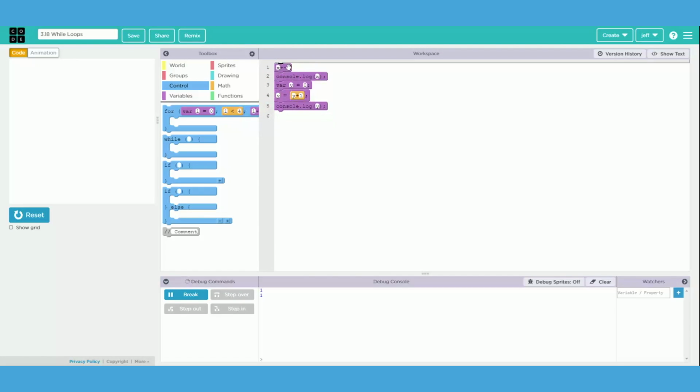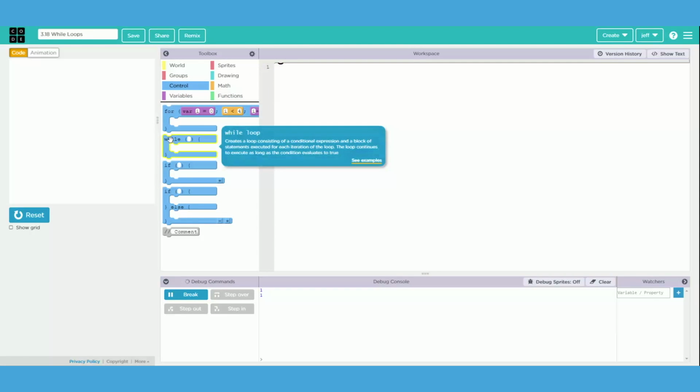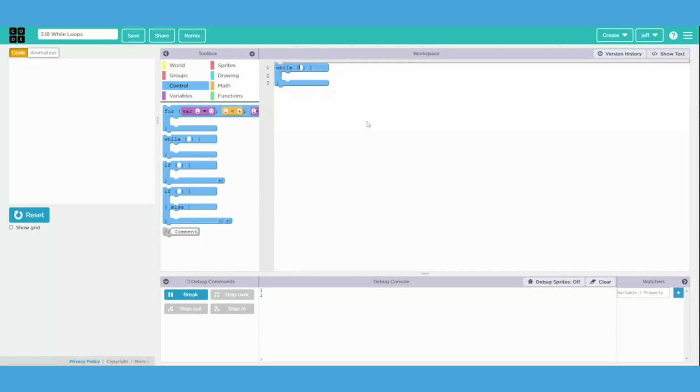Now let's start talking about the while loop. The while loop is another way to repeat a block of code over and over again, as many times as you need to. However, its syntax is a little bit different than the for loop. It's structured a little bit differently. Right now, it might not be obvious why it would be a good idea to use one type of loop over another.